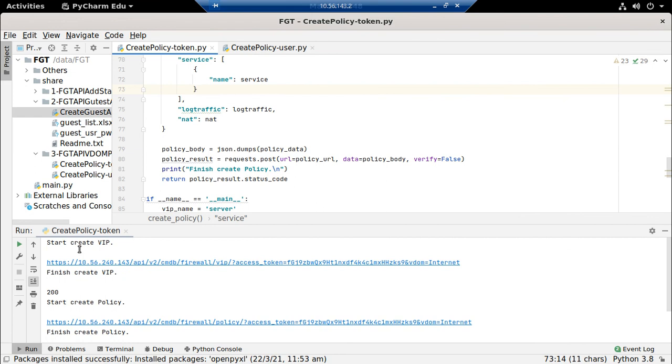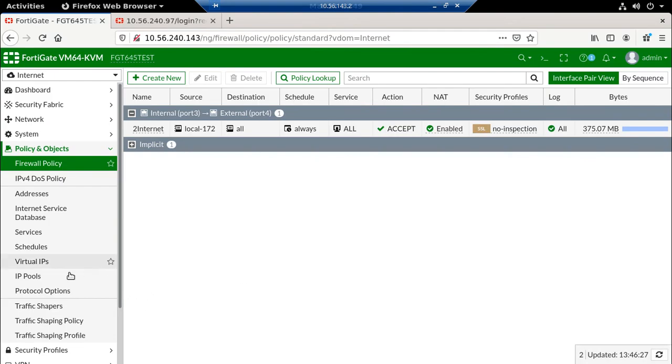We can see we created the VIP successfully and the policy is also successful. This is the HTTP link. It contains the FortiGate IP address, api v2 cmdb firewall vip, and we use a question mark, the access token, and then the VDOM as a parameter. Let me have a look here. Let me see the virtual IPs.